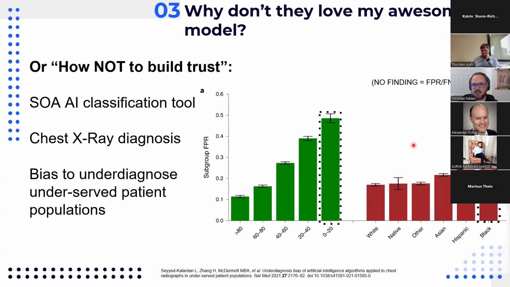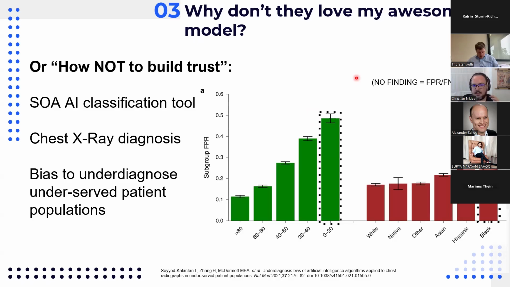This study from 2021 looked at state-of-the-art AI classification tools for X-rays, like chest X-rays, something that is done quite often in the medical field, where you look at the lungs, not in a CT image, not in the big scanner, but in a very simple radiograph of your lung. There are tools that can detect lung cancer and pneumonia and all types of different medical conditions, and they normally have wonderful receiver operating curves.